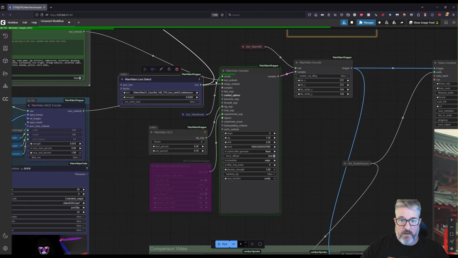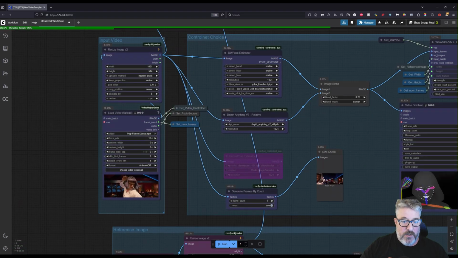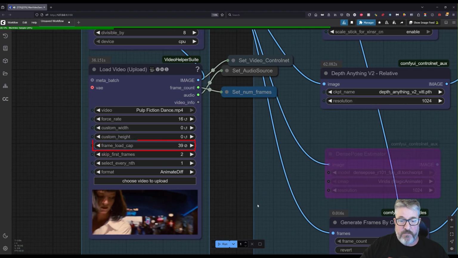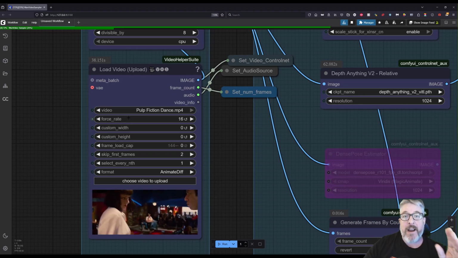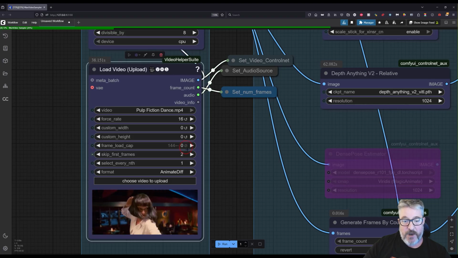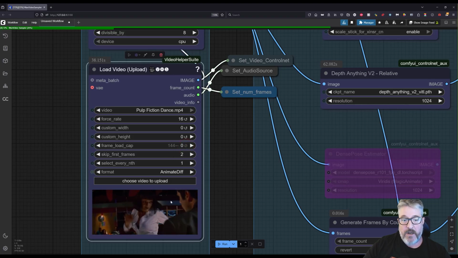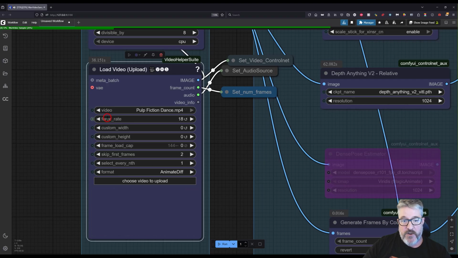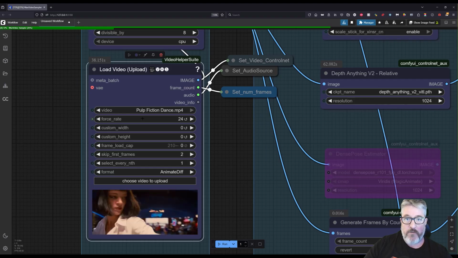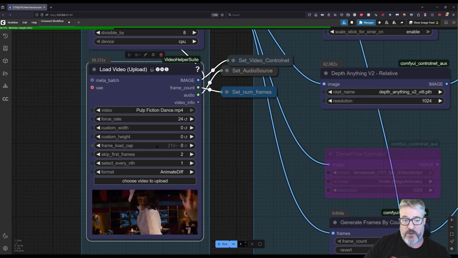You'll notice here with the sampler that there's only four steps, and that's the power of that LoRA CosVid. Five doesn't really make much of a difference, and you can do tests as low as two, but four is definitely the sweet spot. If you want to do a test, I recommend you simply come over here to the frame load cap and put that down at a lower frame. This force rate makes a huge difference. If we zero this out by hitting that, you'll see that the total frame count here will be 144. If I change the frame rate to 20, that's going to go up. If you have a talking mouth and a lot of detail, you want to go as high as 24, and that's going to bring up the frame count to 210.